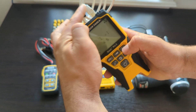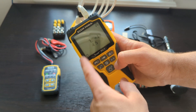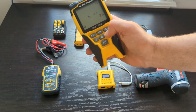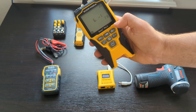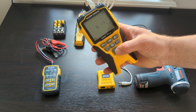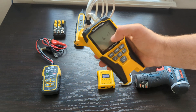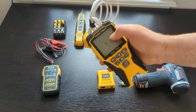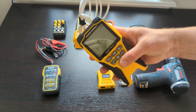It shows seven feet for one pair because the pairs are twisted, and some of them have more twists, so the cable is actually a little longer than the other lines. So you see the others show six feet, then one pair shows seven because it's twisted differently. But still, it's nice to use. If one of the lines is broken, you can trace that. Also, it shows when wires are spliced or mismatched to the wrong location, so you can test for that too.